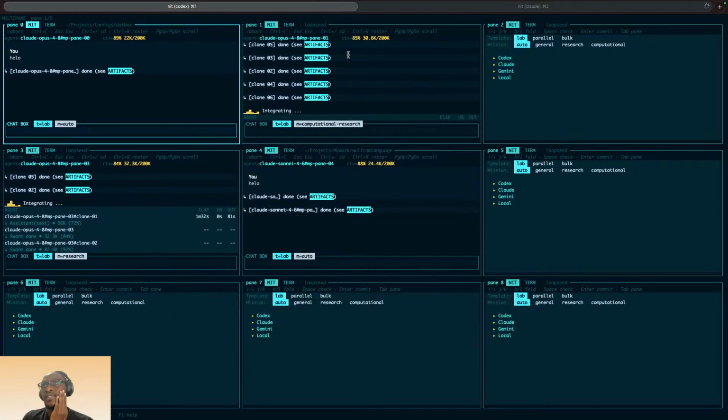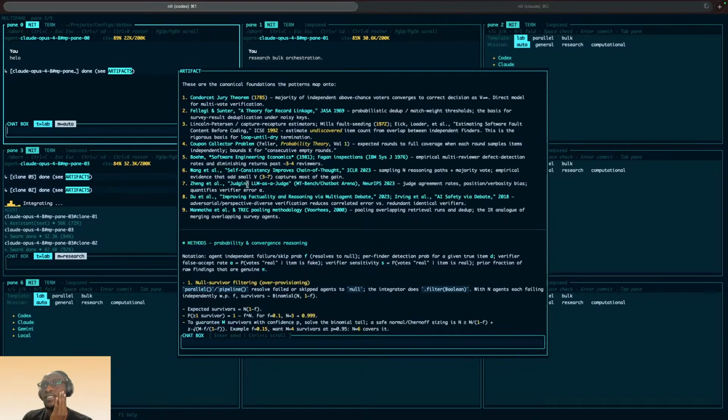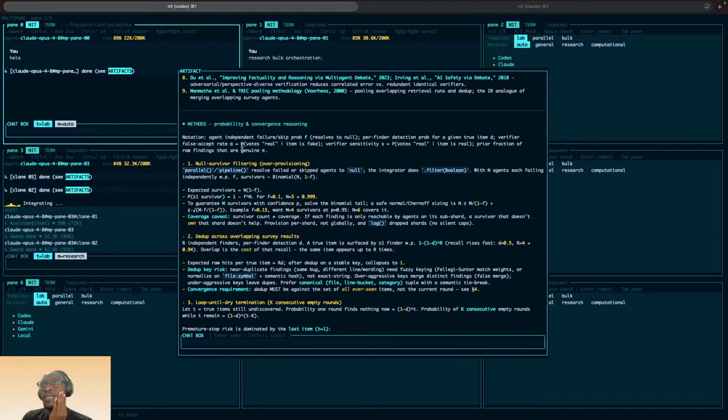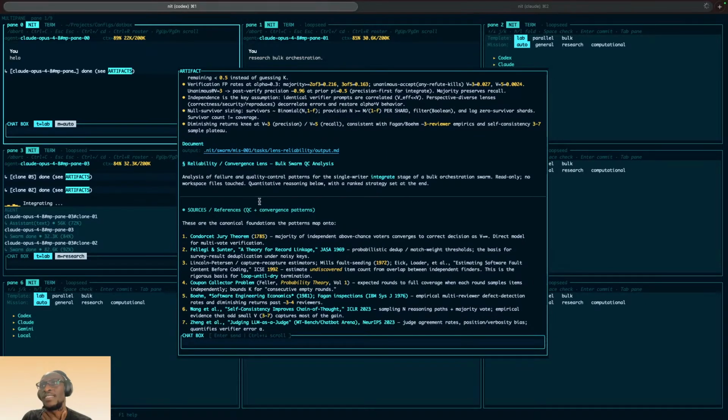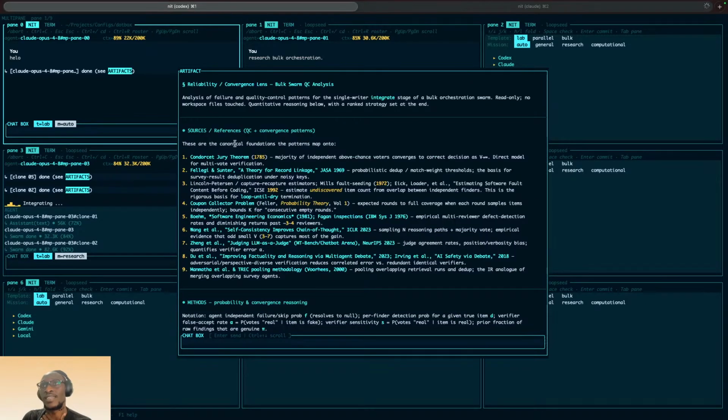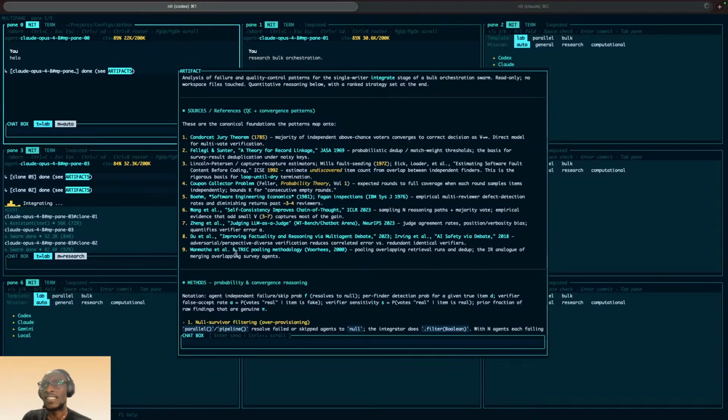Mostly I'm interested in the research. Let's see the research. This one did a method probability in convergence reasoning, which is a quantitative convergence analysis of the bulk sum integrate stage. Reliability convergence sources. It refers to Fellegi and Sunter theory for record linkage, and also talks about other people who have talked about bulk orchestration.